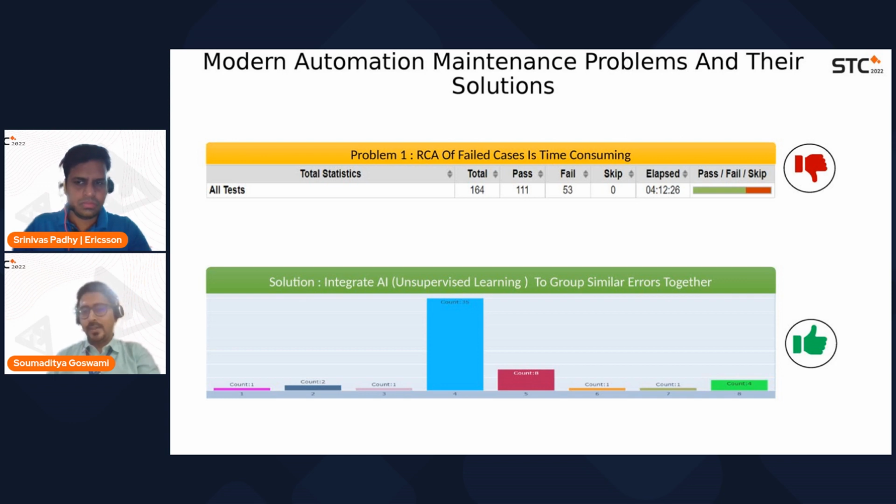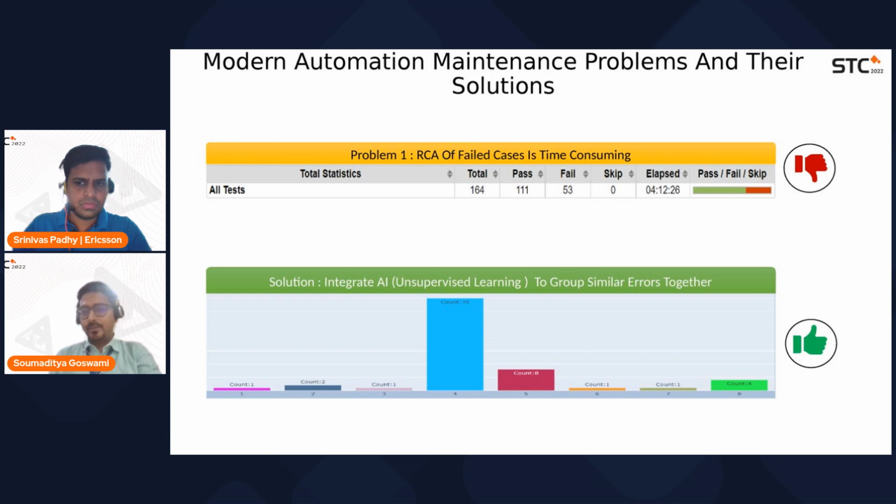Maybe some of your failures are the same. I don't know what the failures are, which is why I want unsupervised learning, because I'm not aware of the results. So I'll do clustering, and basically we can use k-means clustering to cluster all your failure scenarios.